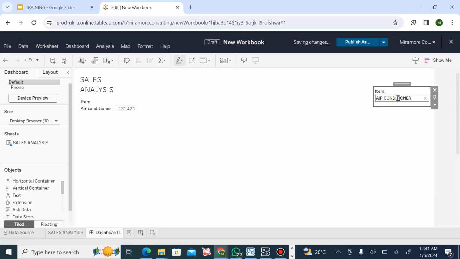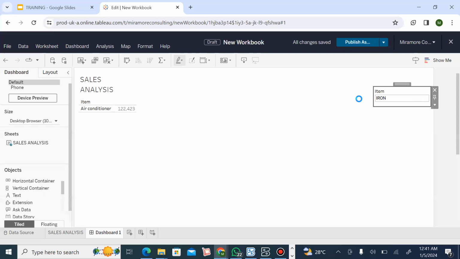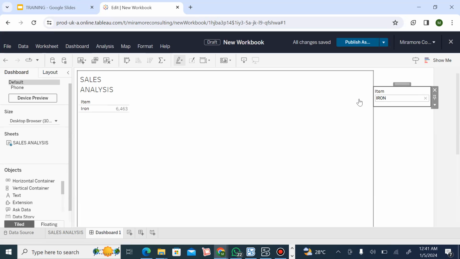It pulls out air conditioner. Maybe it's a large data set and we're interested in iron. I want to know how much we have made in iron so far. I'll clear it and type in iron. Enter. It gives me information for iron, telling us iron we made 6,463. This is what the search engine does for you within your Tableau.